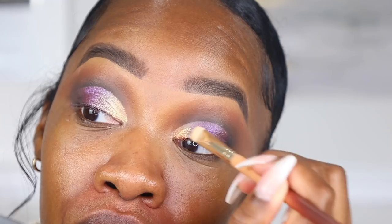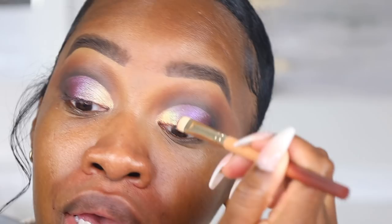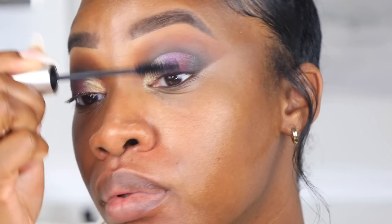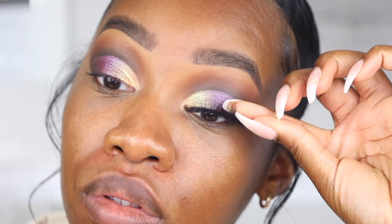Next we're going into 'Pink Shift,' right next to Summer Fruit. Last but not least, we're going into the shade 'Pound Coin' — in the pan it looks rose gold but when you put it on the eye it gives this iridescent green type of vibe and it is absolutely beautiful. I'm hovering it over the purple shimmer shade and blending it out. Then I'll finish off the eye, throw on some mascara, and pop on lashes — from Lily Lashes in Miami Light. Full glam today!